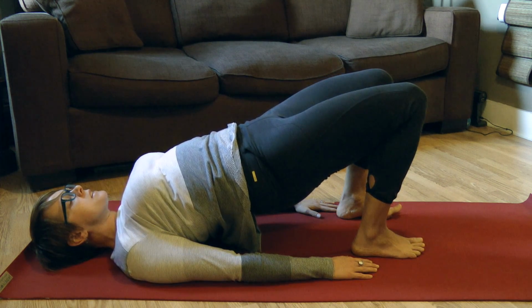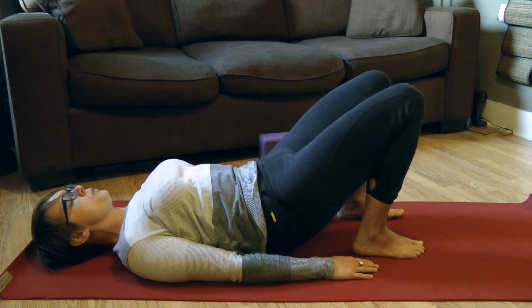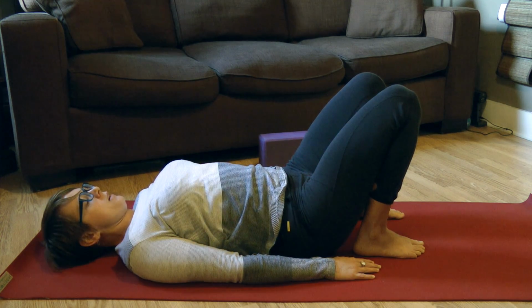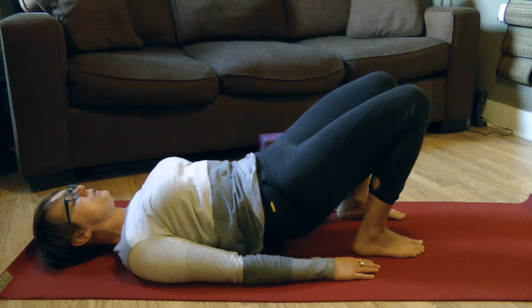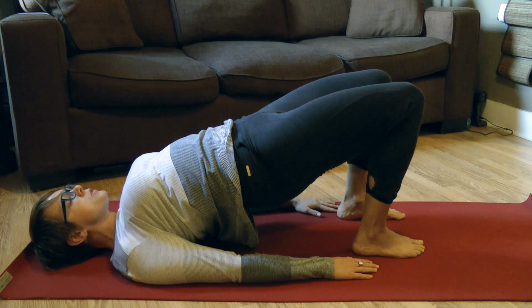And again, on the exhale, rolling down nice and slowly. So let's go for one more of those full movements. Let the inhale shift the pelvis forward, lower back arches away. And then let the exhale peel the spine up from the tailbone, through the low back, middle back, all the way up into bridge, staying here for the inhale.